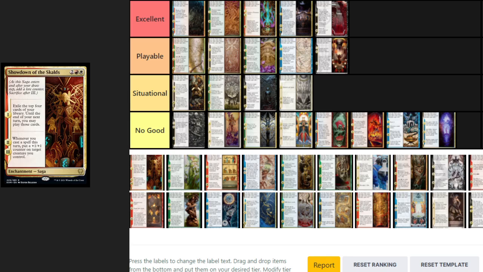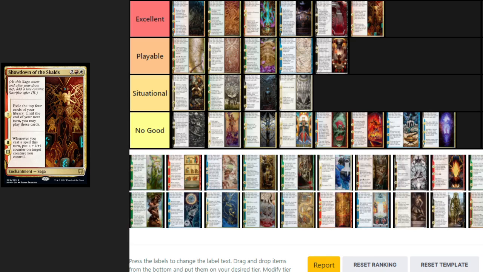Showdown of the Skalds. Let's go ahead and throw that into excellent. We're not even gonna cause any drama about this one. It's essentially impulse draw 4 cards in Boros for 4 mana. That's a pretty good rate. So chapter 1 is you exile the top 4 cards of your library, and until the end of your next turn you may play those cards. So it doesn't matter if you get this early or late in the game, it's card advantage immediately for you, so why not? Chapters 2 and 3 say whenever you cast a spell, put a +1/+1 counter on target creature you control, so a nice little bonus. Even if you don't have the creatures, it doesn't matter. Really, you're playing this card for chapter 1.